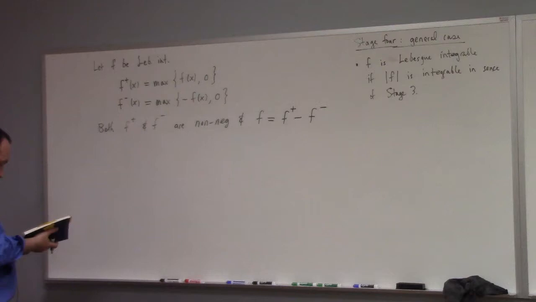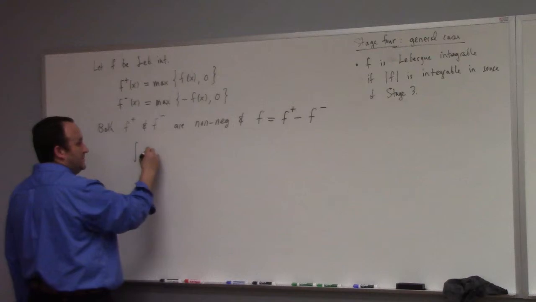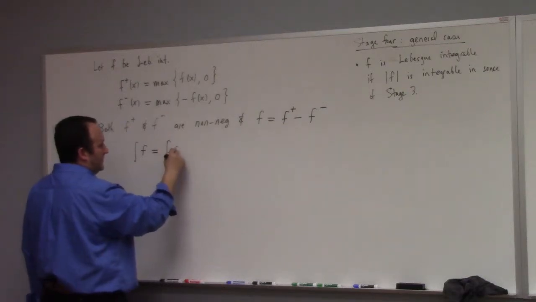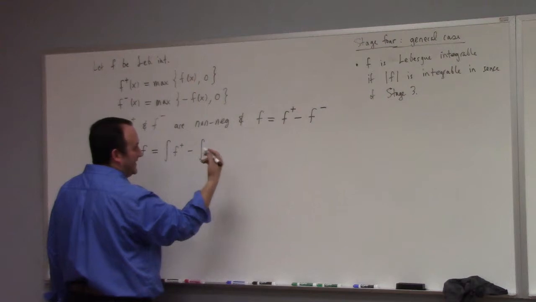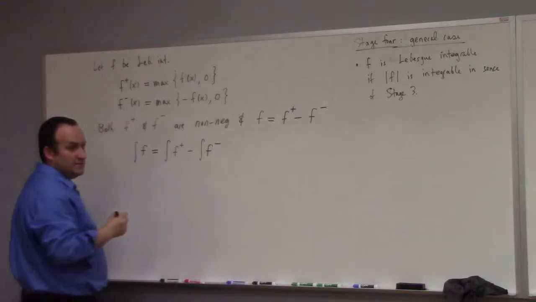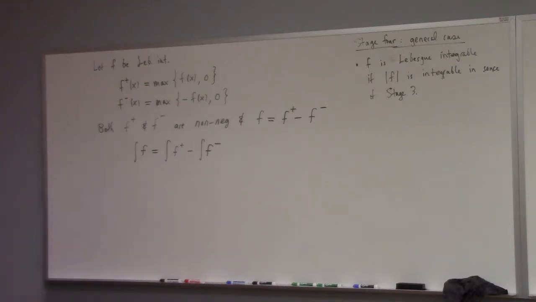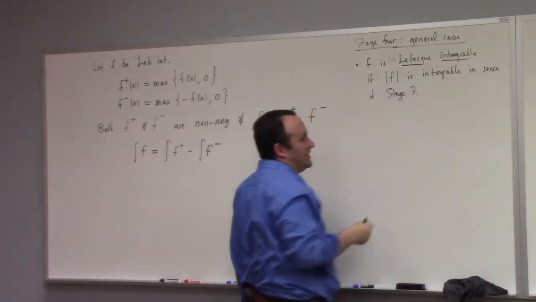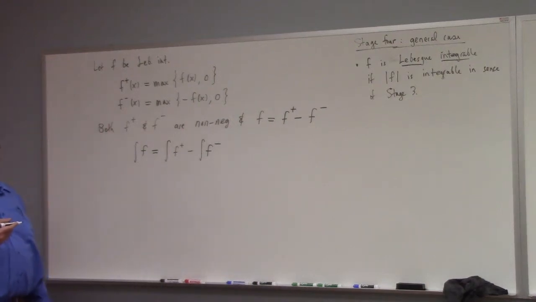But we've already defined how to integrate non-negative functions, right? So going back to linearity and all that for stage 3, we can define the integral of f as this. Well, I'm not defining it, I'm just calculating it, right? The definition happened already in stage 3, really. Well, is this the definition? Goodness, what is the definition technically? I guess we're actually defining the integral of f at the moment, because this was just name calling over here. I said f is Lebesgue integrable, right? But saying it's Lebesgue integrable and not telling you how to calculate the Lebesgue integral isn't really a complete definition, right?